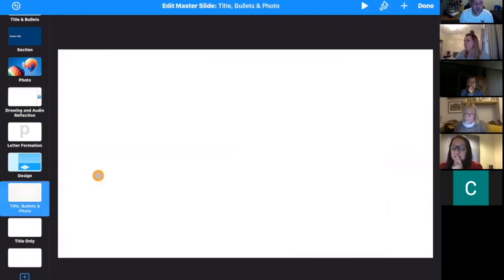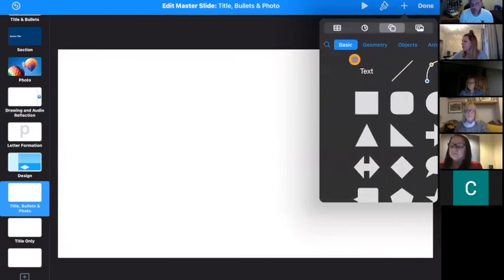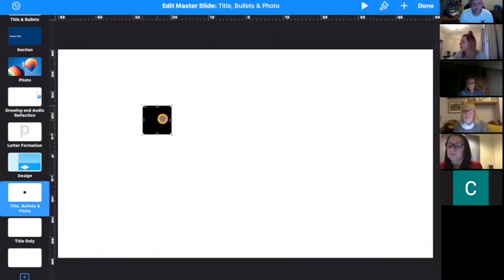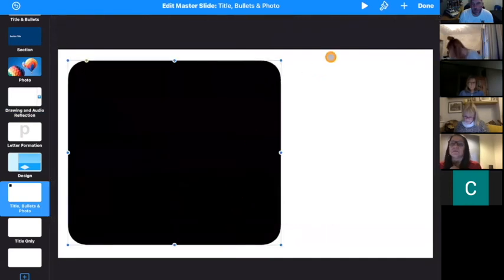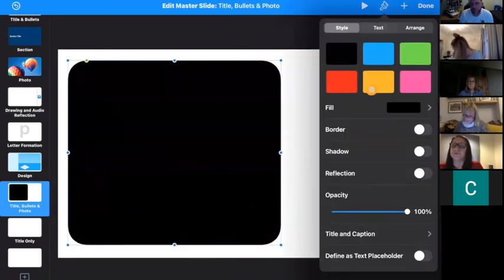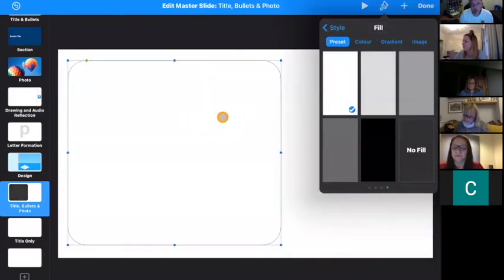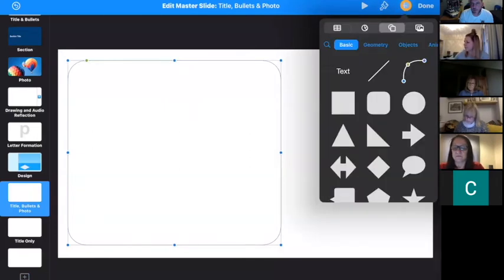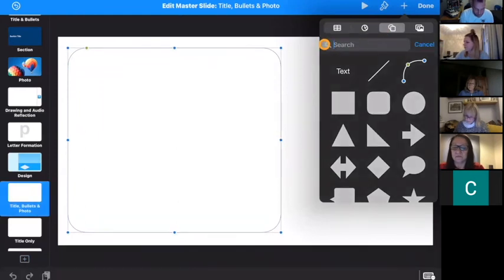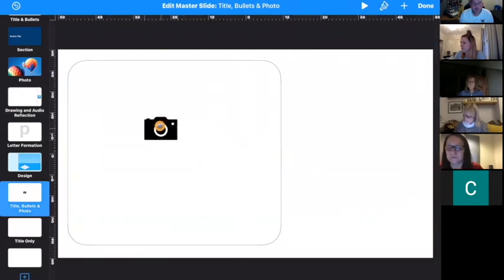So if I go to a blank slide, I can then start to design in here. If I go to shapes, for example, let's go back to those basic shapes at the start. Let's say that I want students to take a photo of something. I'm going to create a place which is obvious to them that I want them to create a photo. So I'll change the fill color to white. I've got an outline of black. I'm going to use the shapes to search for something which represents a picture. So it's visually telling them what I'm asking them to do, and add that in.